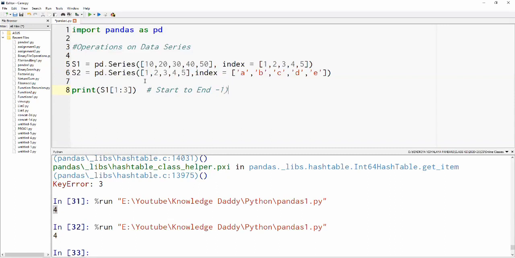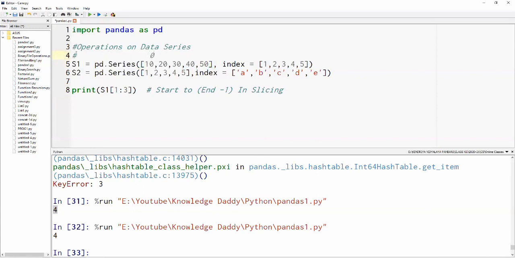In slicing, we know that it goes from start to n minus 1. So in this case it can be 10 and 20 because of 1 to 3. But if we look at it from the actual index position perspective, where positions start from 0, the output can be 20 and 30.